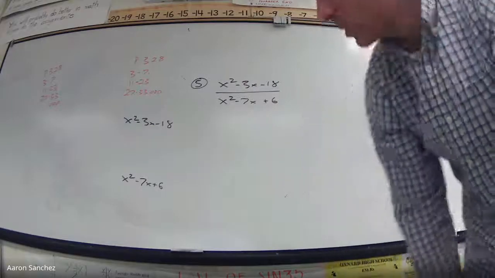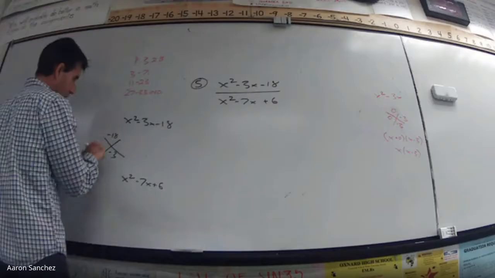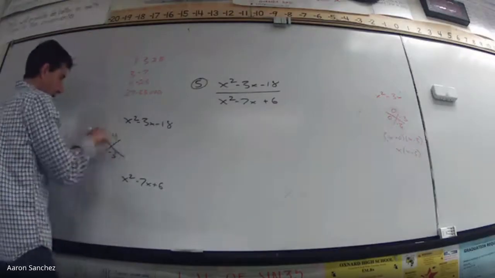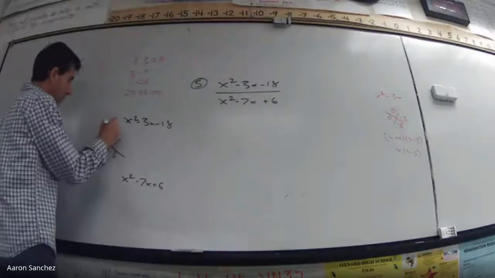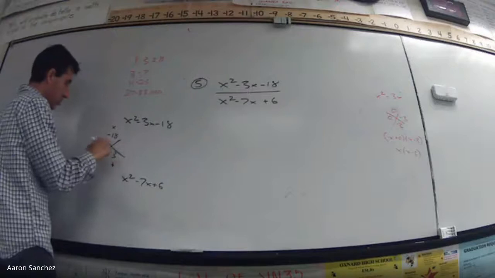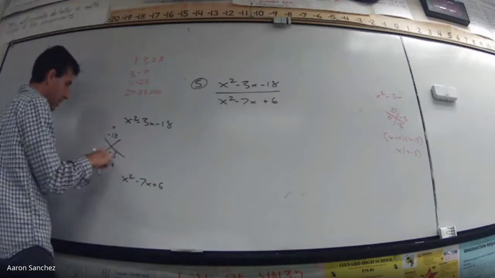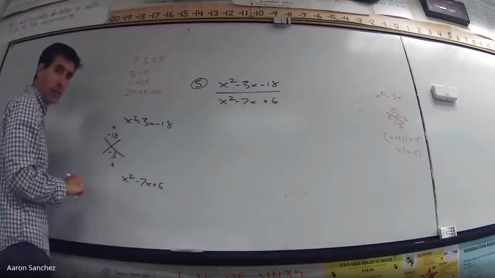All right, Alonzo, what's this factored out? Is it negative 3x plus x minus 18? Alonzo, look here. Can you see this little thing right here? Yeah. Okay. That's a multiplication. That's an addition. What are two numbers that multiply and equal negative 18, and they add and equal negative 3? You think about that.